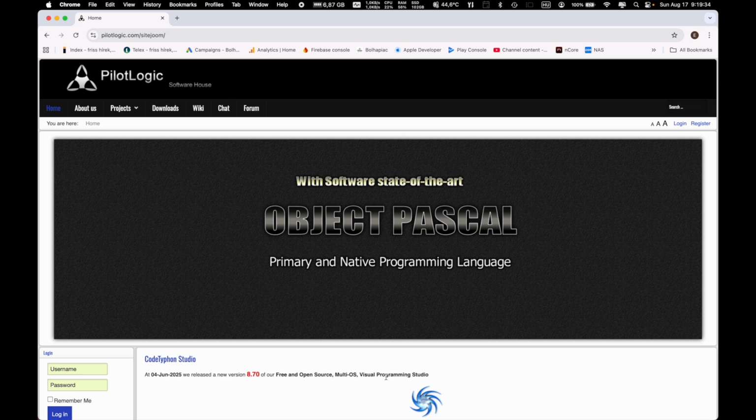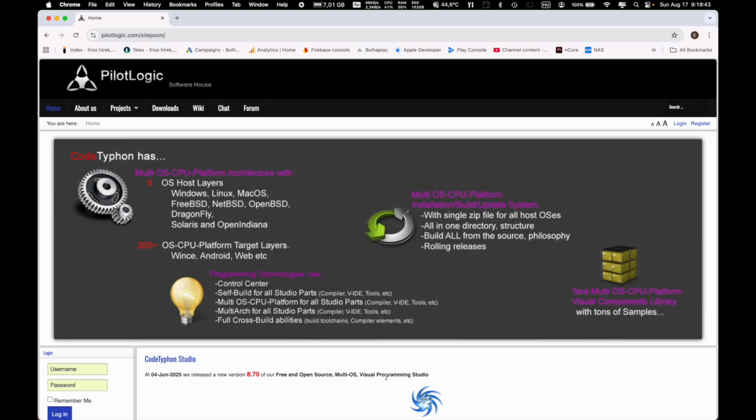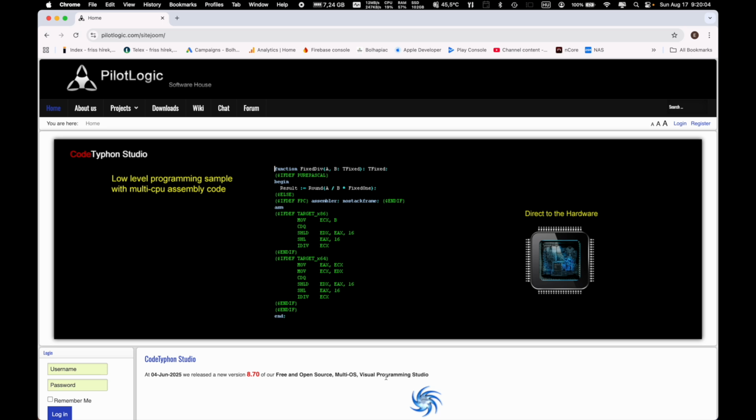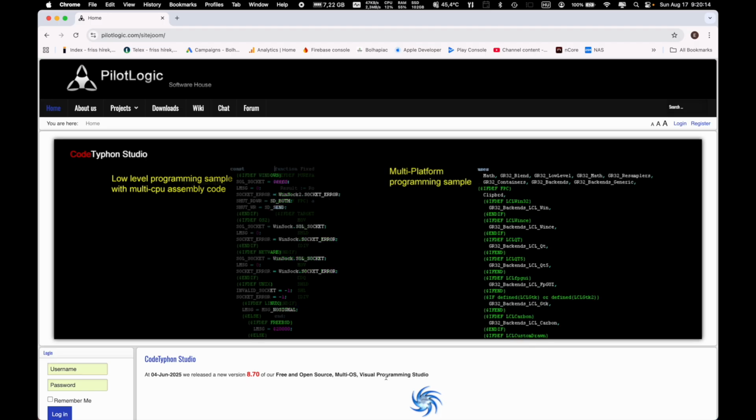So once you got it working on your system, you will see that the IDE itself is pretty much the same as the Lazarus IDE, but why it's still interesting is because you will see that there are many options and many objects inside the IDE which you can use for your needs, from reporting systems till gauges.